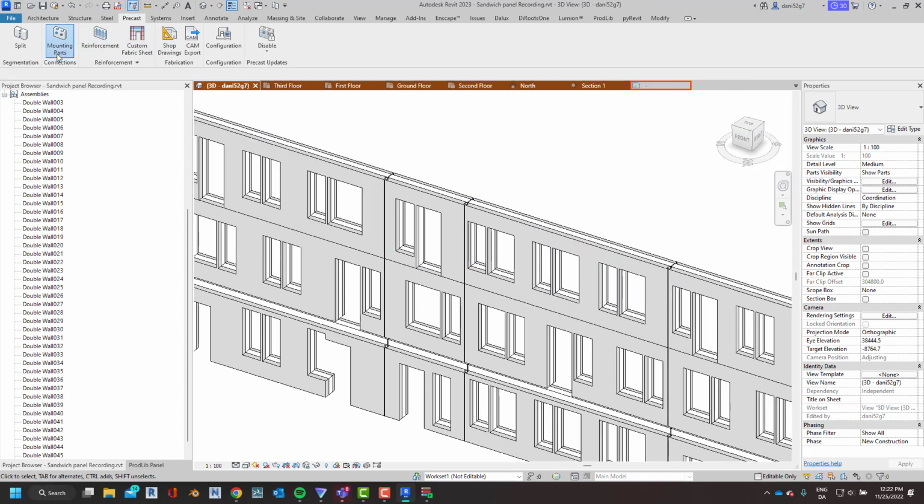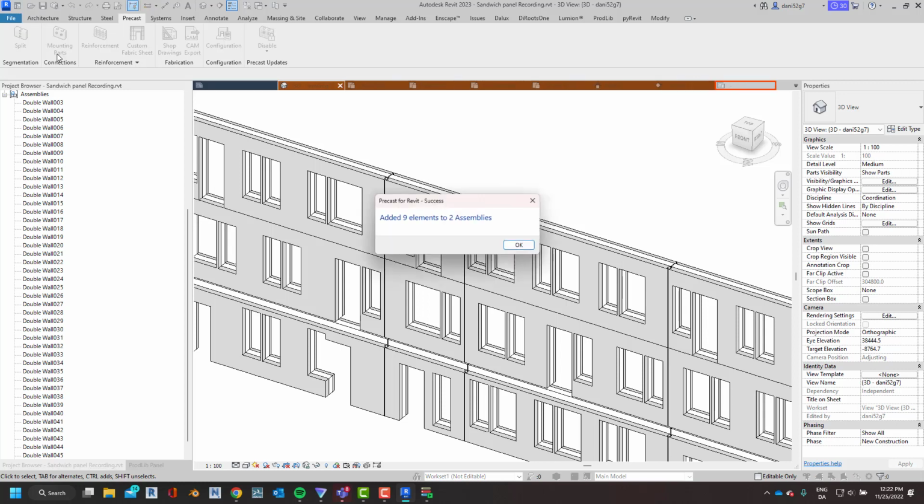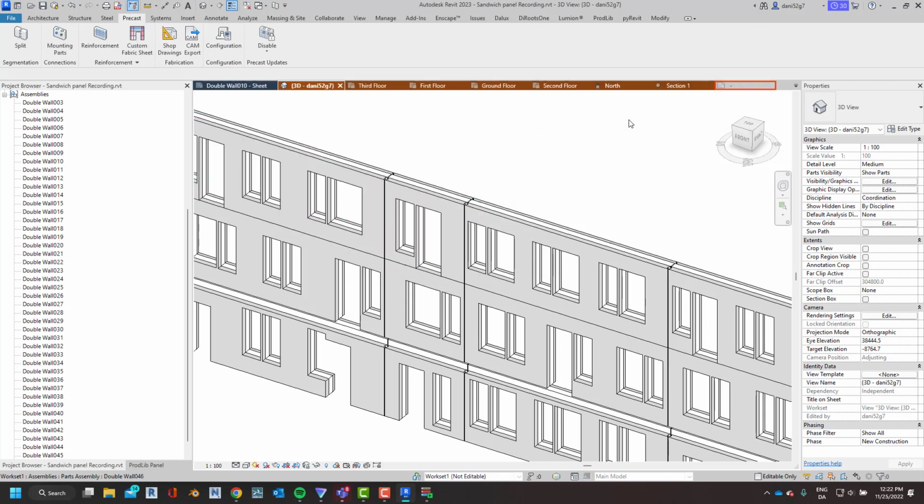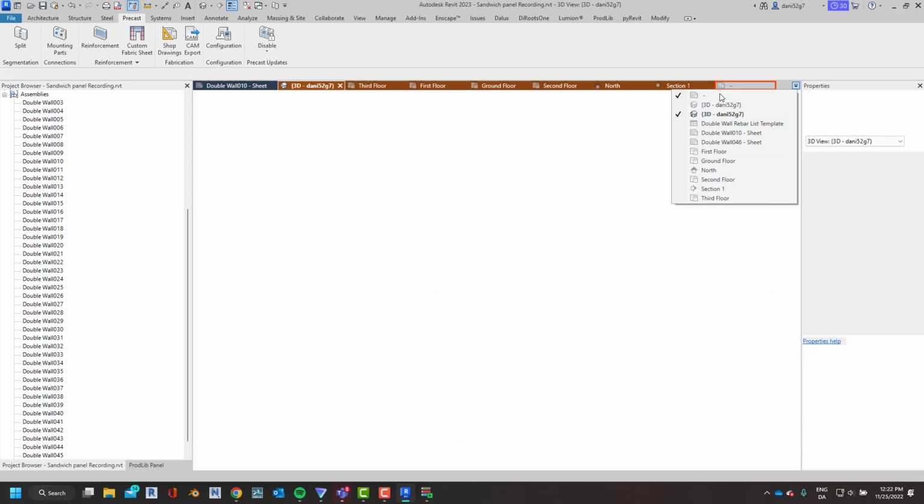This will automatically add any sort of mounting parts or generic models that are placed into them onto the sheet. And we will go back to the sheet.